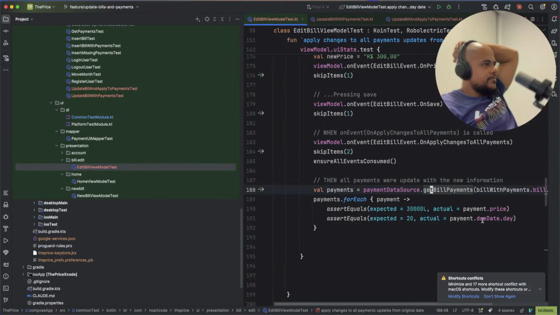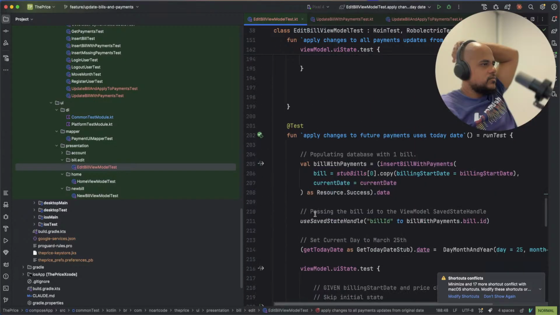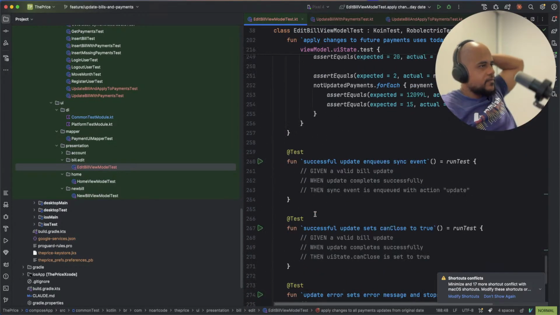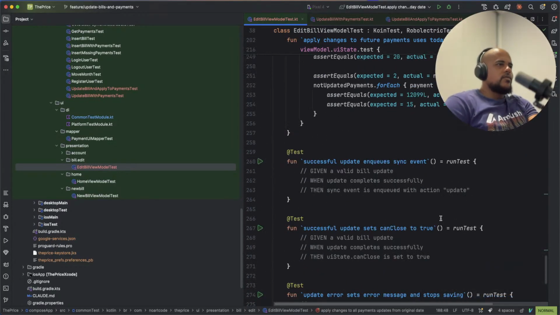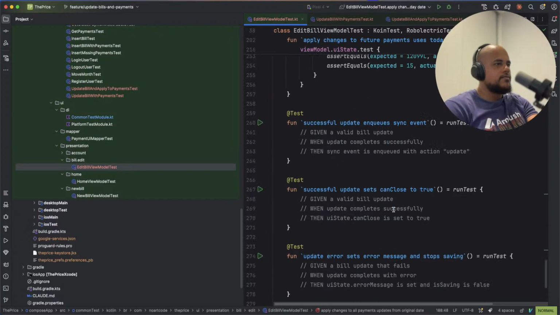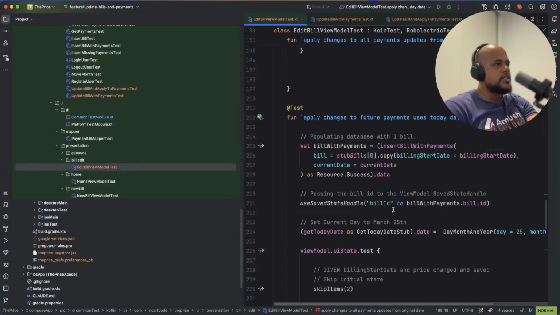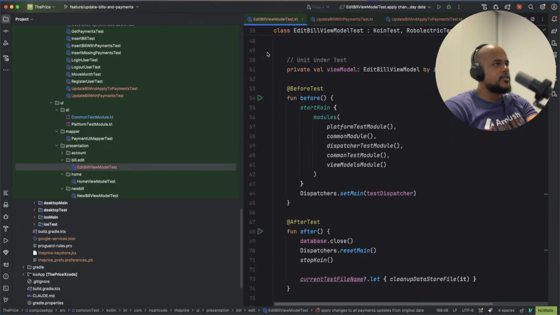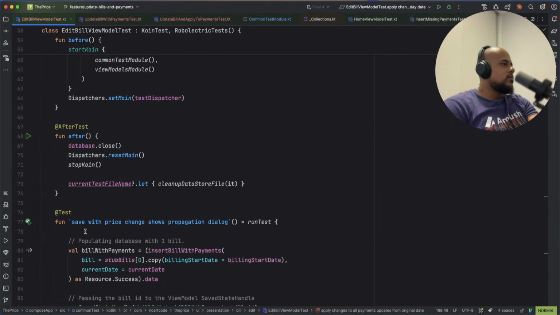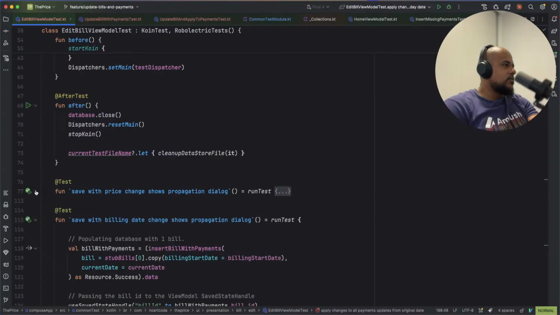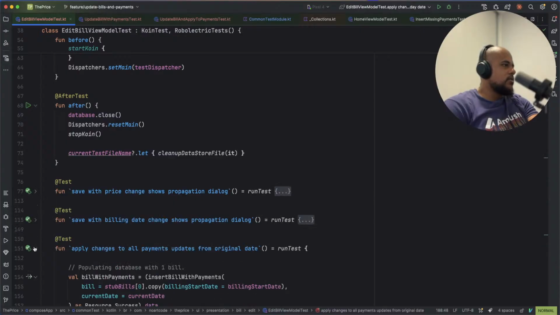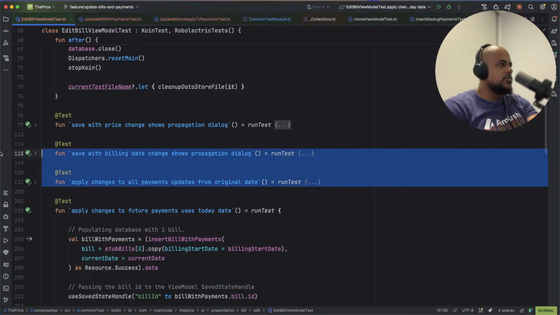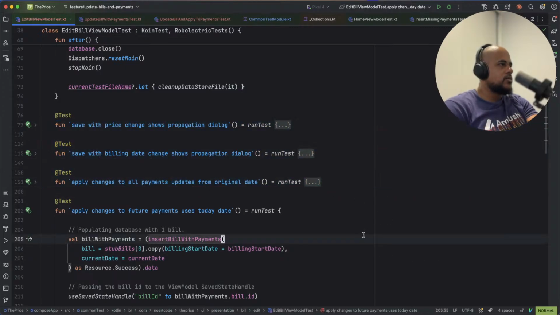That's good. Successful updates queue. Yeah, this is integration testing. That's how we do integration testing. Well, 3 tests that pretty much test everything, all the communication between components.